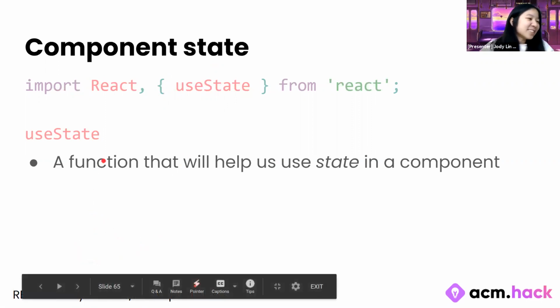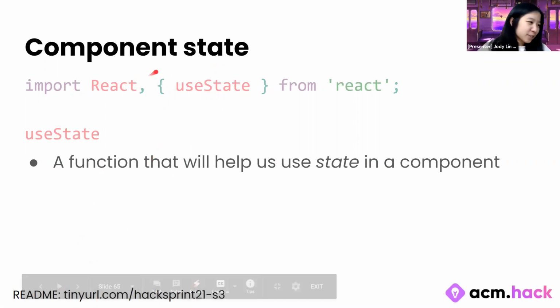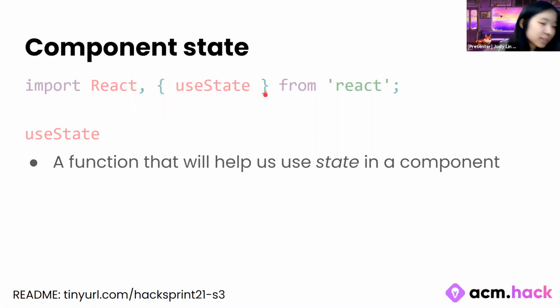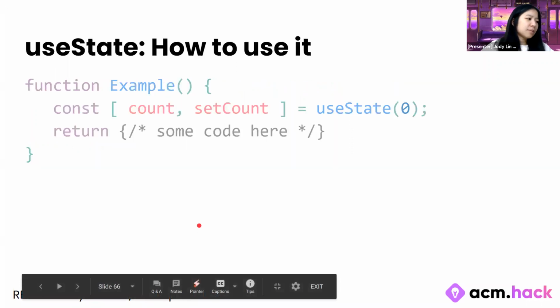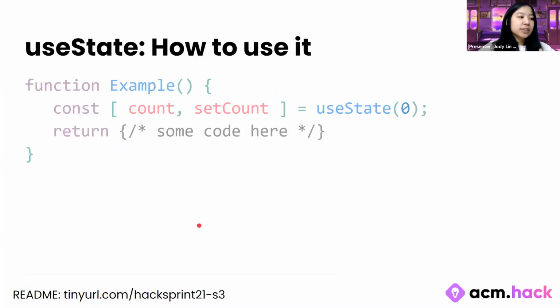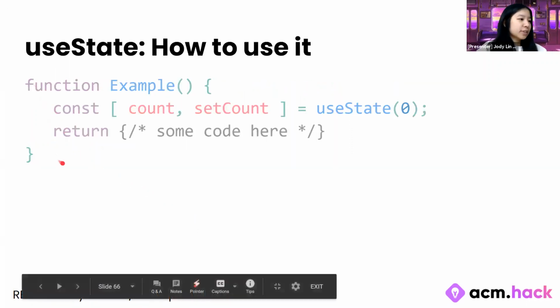Okay, so yes, useState is a function. If you're wondering what these curly braces are, it's just special syntax, and we just want to extract this one specific function right now. So useState, that's how we import it. And how are we actually going to use this? This is just a quick code example. It'll look like this. We're going to define it within our component.